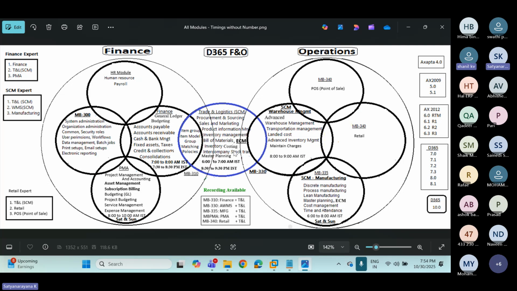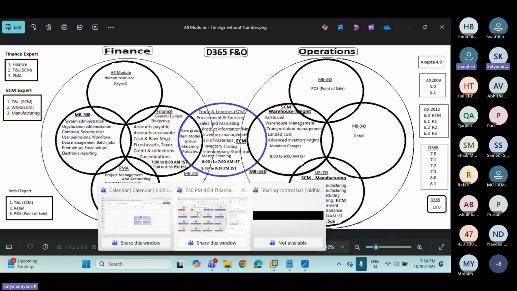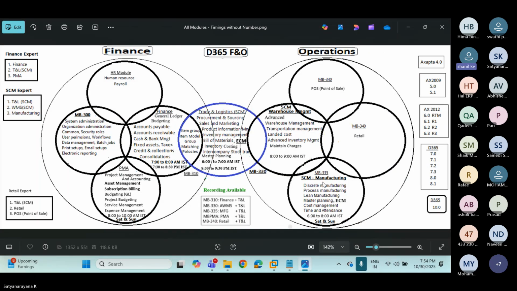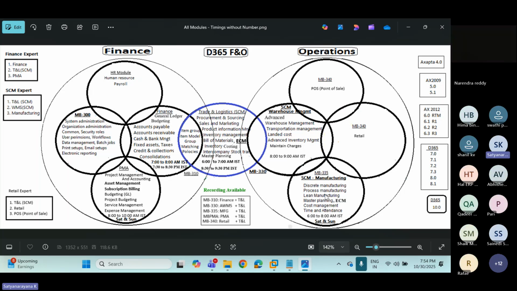Okay, the manufacturing module is different. Can I ask you one thing? Can the manufacturing module manage the F&B industry, like food and beverage, like the catering industry? Let's say I have one big central kitchen and I want to manage the production of the central kitchen. Can we manage it using the manufacturing module?